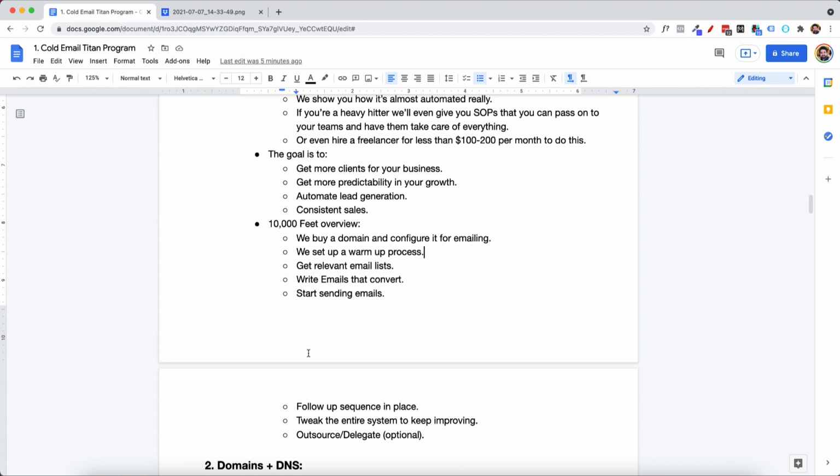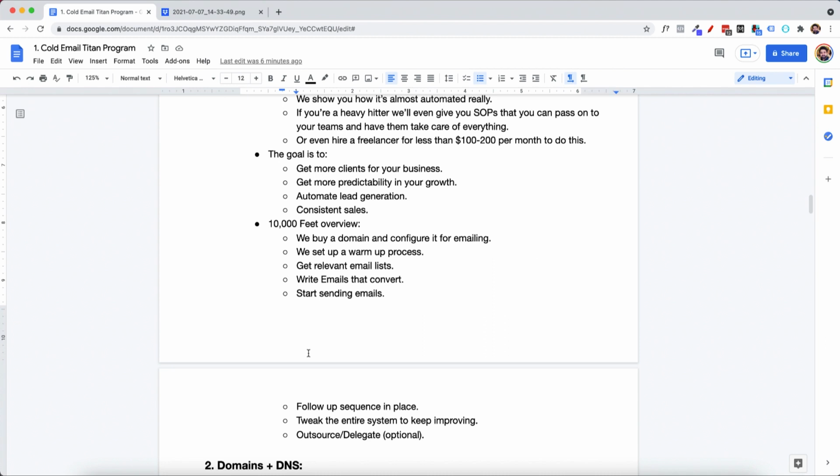So what the warm-up process does is it starts the interaction. It starts sending out emails, and we have a process mapped out in the next video where we show you exactly how to do it, or maybe the third video from now. But we build up the reputation for your email address so that whenever you start the cold emails, it inboxes, and that's what's going to produce results. If it's not going to inbox, all your hard work is gone. It's down the drain. It doesn't work. And a lot of people struggle with not inboxing emails, and that's why warming up the email is really important.